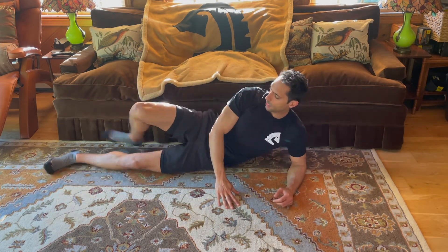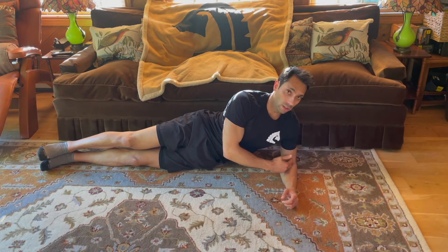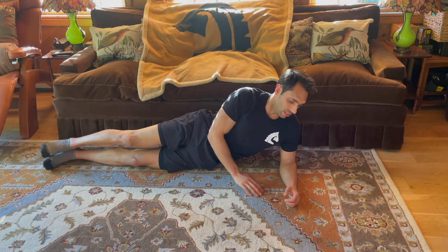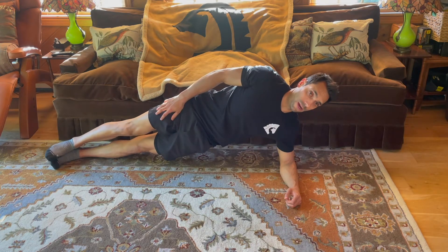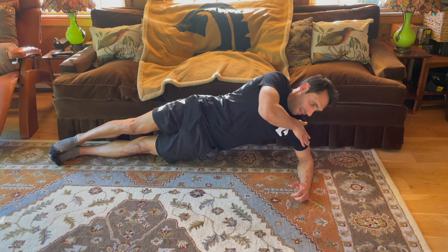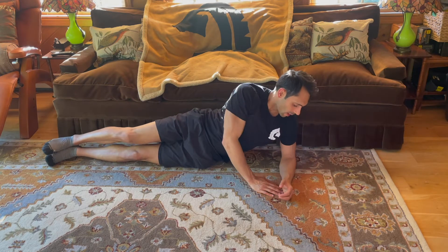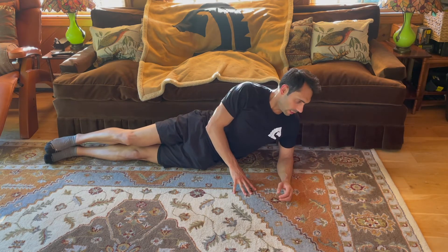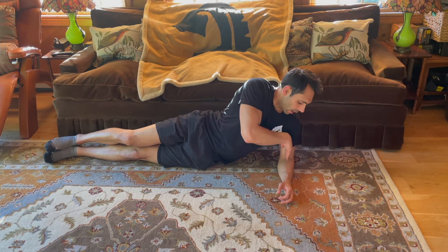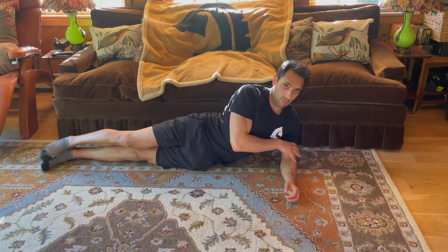You want to make sure that your elbow is positioned underneath your shoulder. You don't want to be angled out and then go up — that puts your shoulder and elbow at a bad angle. You want to be stacked. Visually, aim for your elbow to be on the inside of your shoulder when you look straight down.